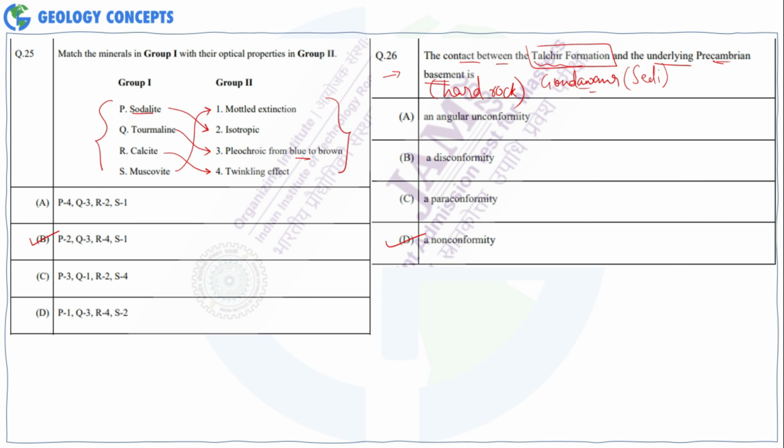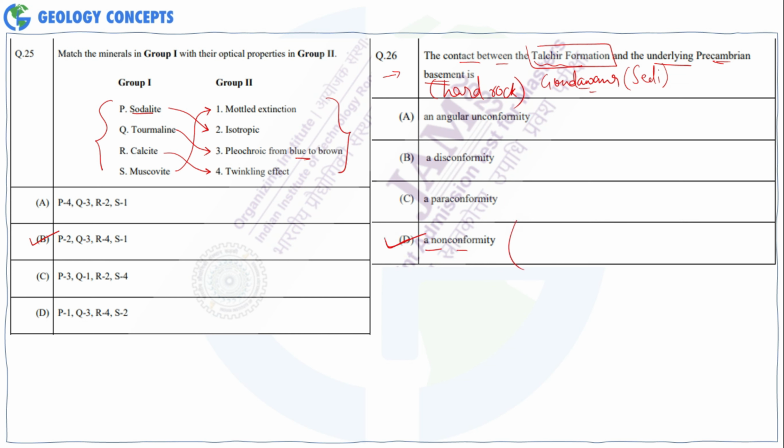By just giving this much information you could not even tell different types of unconformities. For angular unconformity, you must know the relation between the overlying and underlying bed, which you cannot tell from here. For disconformity, there is no information as such, and for paraconformity, both of the beds should be plane, or it should just show the time difference and not the erosional, or we can say non-depositional time. It's just a time hiatus of non-deposition. So the correct answer here will become a non-conformity.